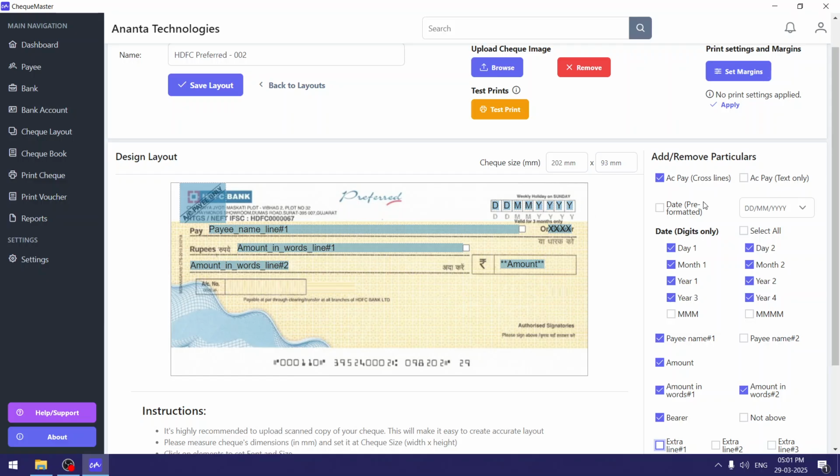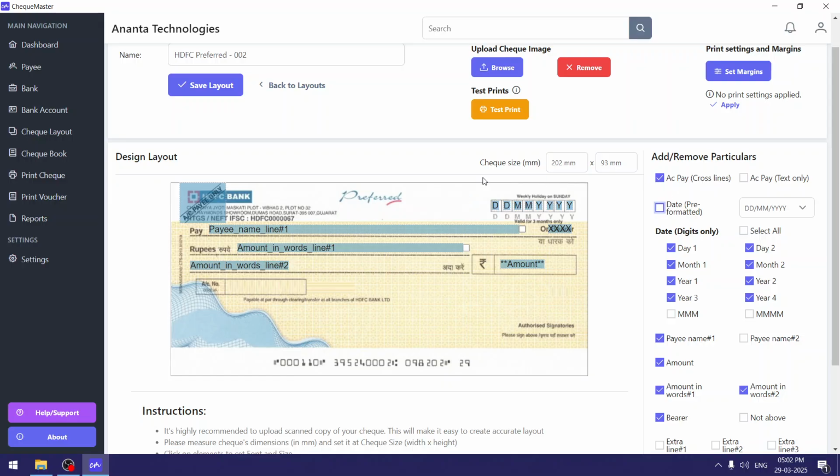Also we have different date formats available, like DD, MM, YY and all that, but this section is not for my particular check layout, so I am not using it. But if you want to use it, just click on this checkbox and that layout will be available, and you can drag and drop it anywhere you want. For now, I am just not using it.